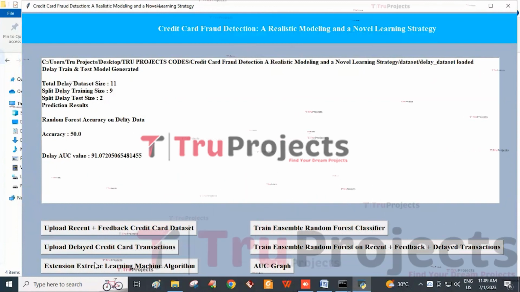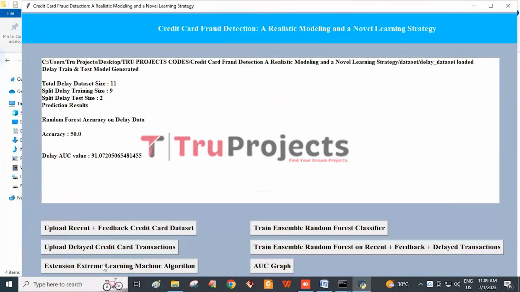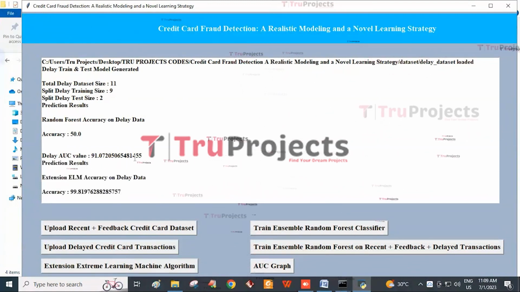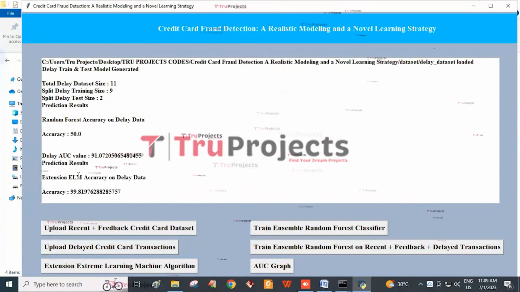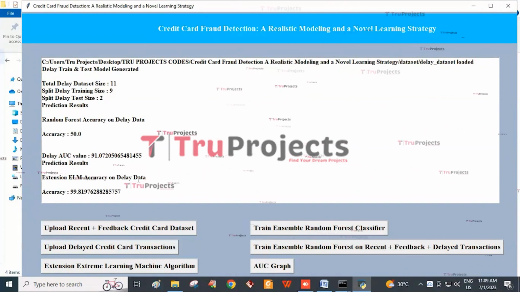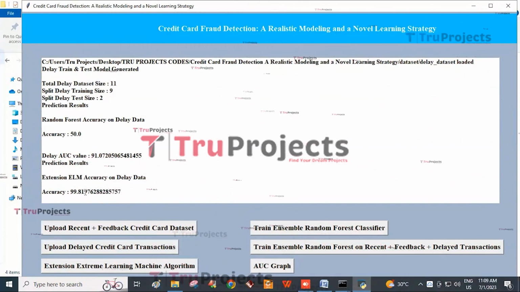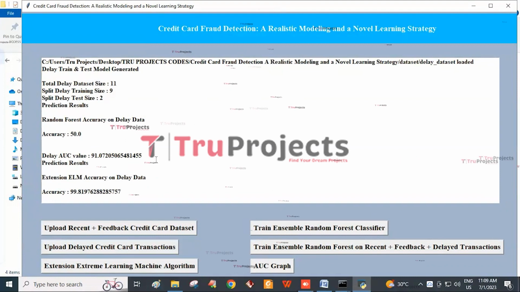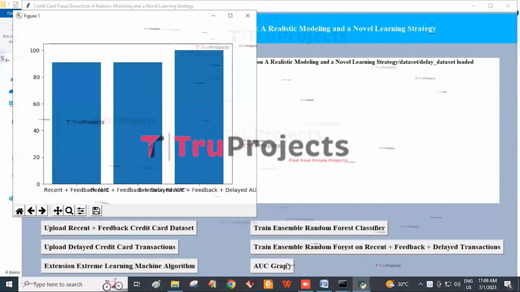And click on the Extension Extreme Learning Machine Algorithm button. Here the extension ELM accuracy on delay data is 99.8%, and click on the Accuracy Graph button.